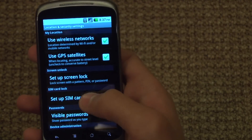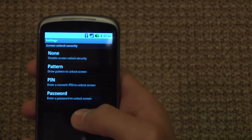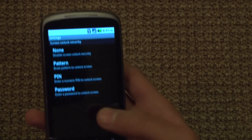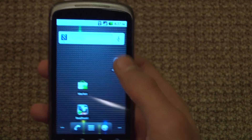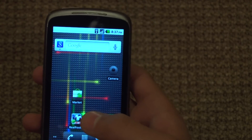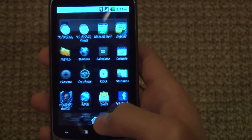Also, for setting up a screen lock, there are now four different ways: you can do a pattern, password, a pin, or nothing, rather than just a pattern. The main problem with the pattern was that if you swiped the screen and did your pattern, ten minutes later if somebody found your phone, they would see where you swiped from the smudges, and that would be practically useless.